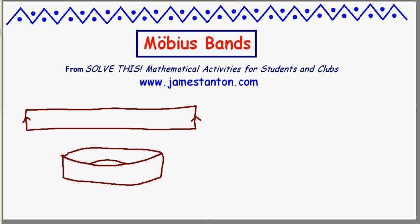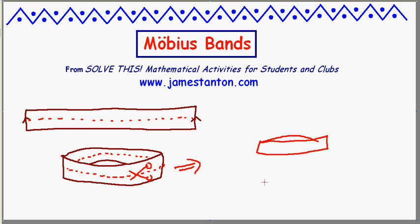So, you have a little band of paper. Now, if I draw on this band a dotted line going through the middle of it, and it goes through the back as well, and I get out my scissors and cut along that dotted line — it's easy to draw the dotted line first on the paper on both sides so you can see everything going on. Clearly, that will produce for me two separate rings of paper.